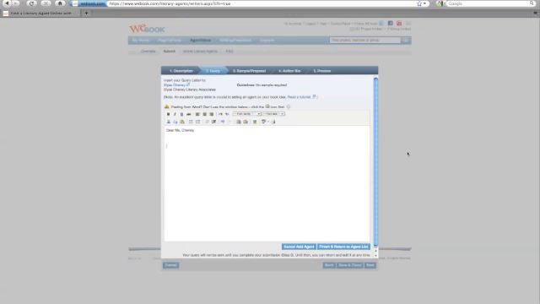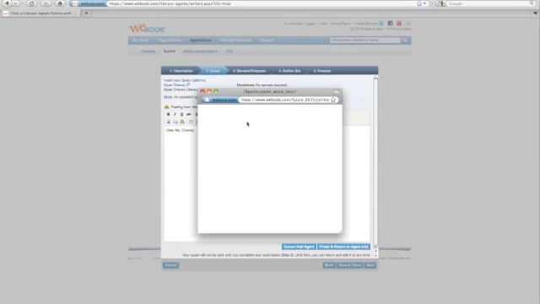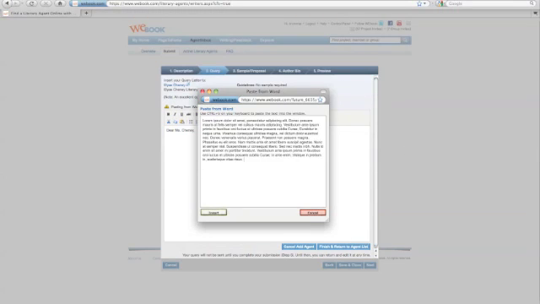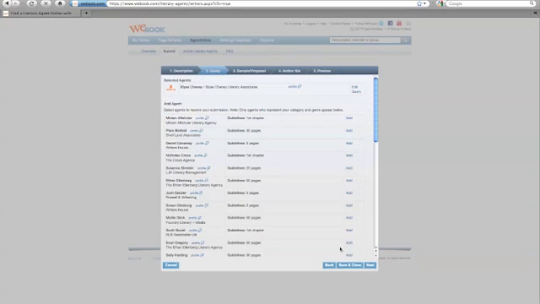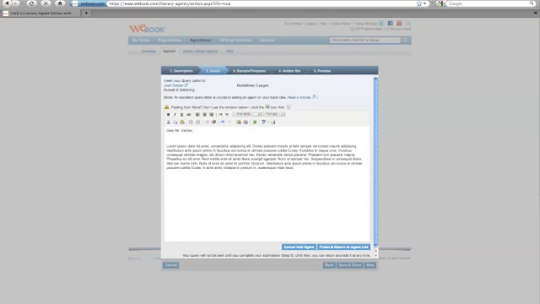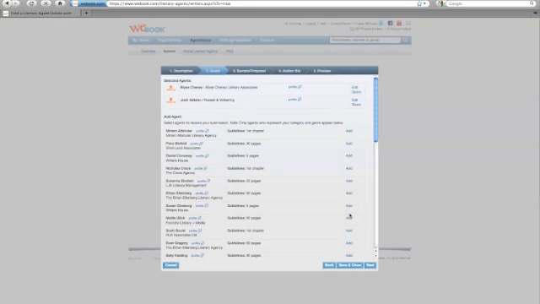If you have questions, you can check out our extensive tutorials. When cutting and pasting from Word, be careful. Use the clipboard tool here, or some HTML code will be included in your submission, and it'll look a bit sloppy on the page. Once you're finished, click Return to Agent List. The process works the same for each agent. I'm just going to insert dummy text.